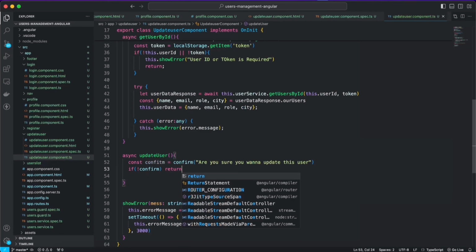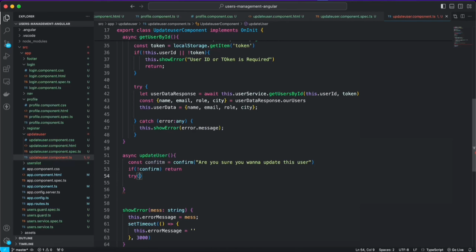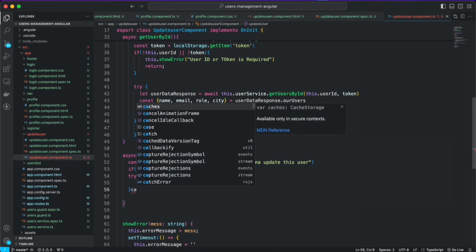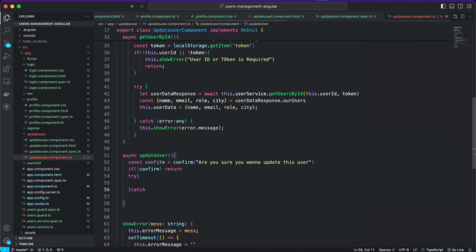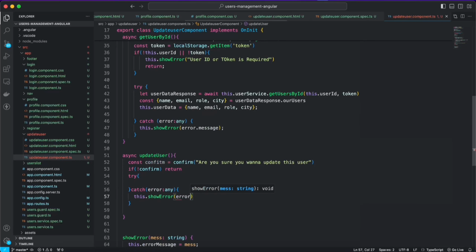But if it's confirmed, I'm going to proceed by creating a try and catch block, catch error, and this is of type any. I'm just going to say this dot show error, error dot message.